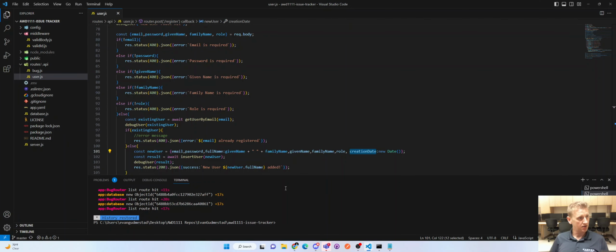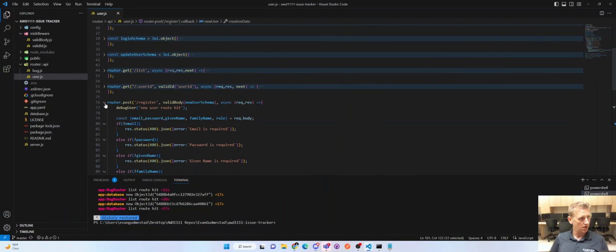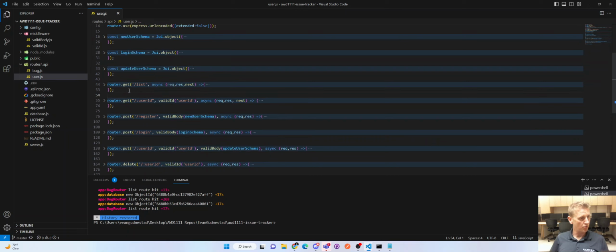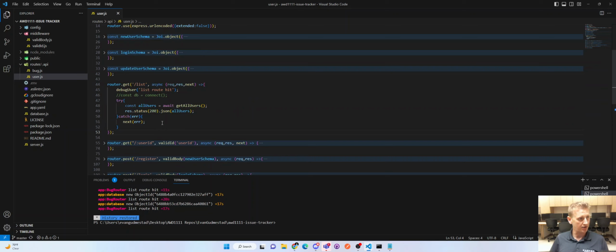Okay, so when we're adding this search interface, we're only doing it to the list route. And again, something that was a little bit different about this route is that we put database logic in the route yesterday. And so I'm going to do that again. I think that could be changed.